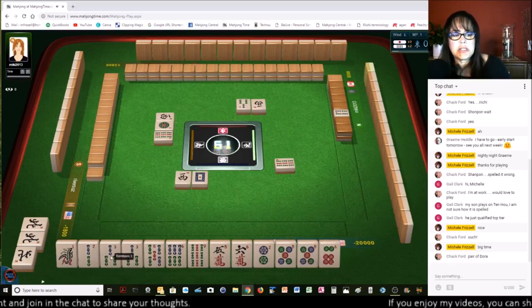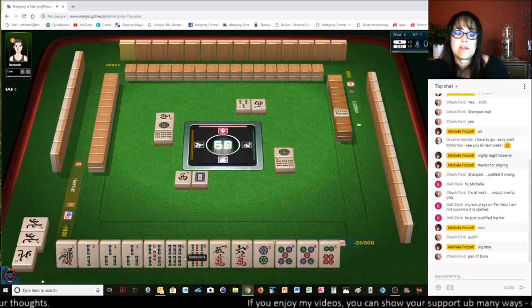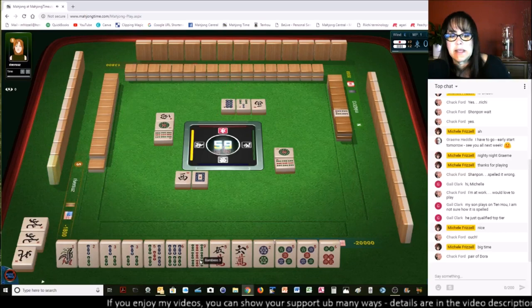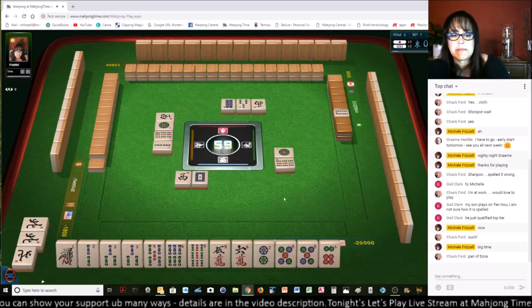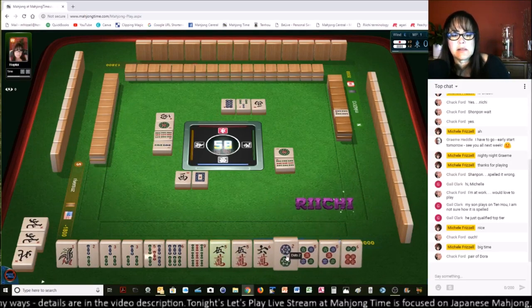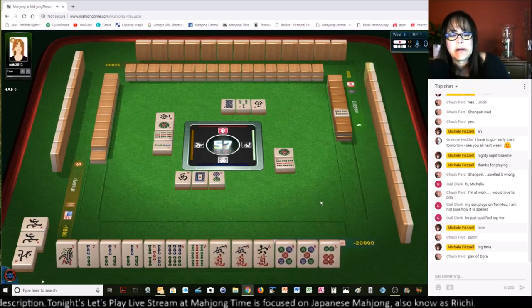So we have a chi, 1-2-3 in bams, 3-5 potential chi or 5-6 potential chi. The 9 bam is isolated. That probably can go next. So is the 2 dot. Oh, I'm not going to take that. Ooh. Okay, let's discard this 2 dot. So we have 1-2-3 pair now.